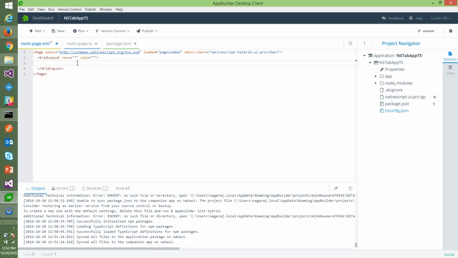Now, how do you start putting the chart? Well, it is very simple. You just come in first and say chart colon, and then we have RadCartesianChart. This is for any Cartesian thing that you want to do, and then you will say items is equal to, and remember we have bound a chart data variable. So I just say this, and then it needs to know what is the category property, right?